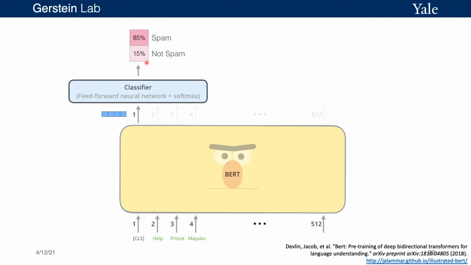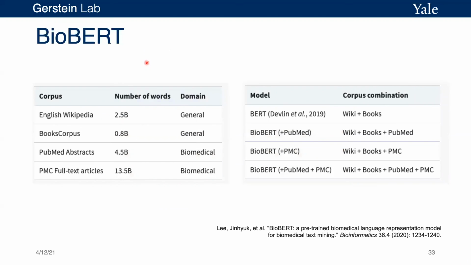And the BERT model is trained on the Wikipedia corpus, and also another data set called BookCorpus. They are more suited for modeling generic English language. But we know that in biological literature, we have not only slightly different vocabulary or terminology, we also have maybe a different style of writing, or a slightly different logic of language.